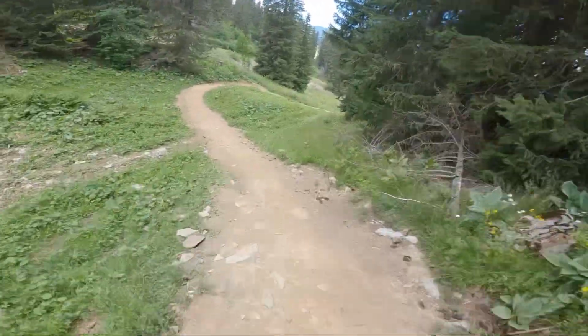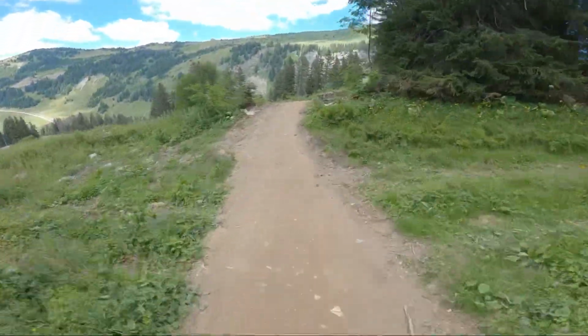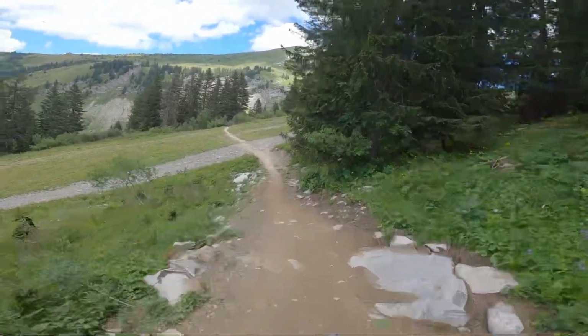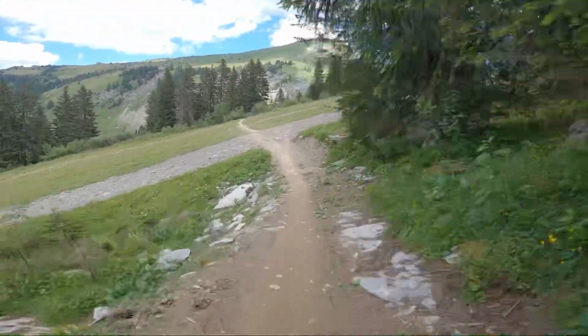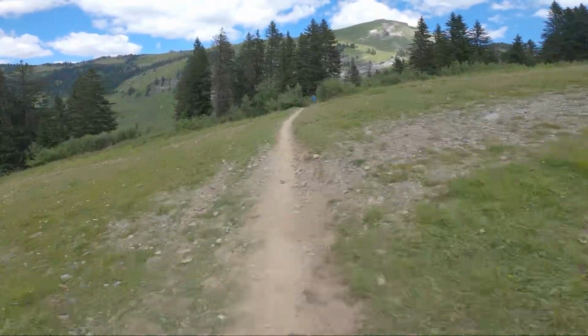That's the one that always catches me out because it's not a berm. It's a flat turn. Little break. Well, so far, still weird, but so good.